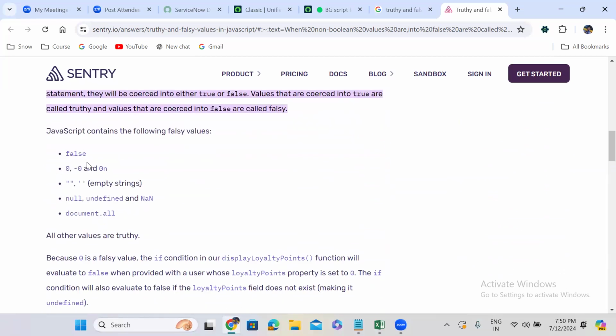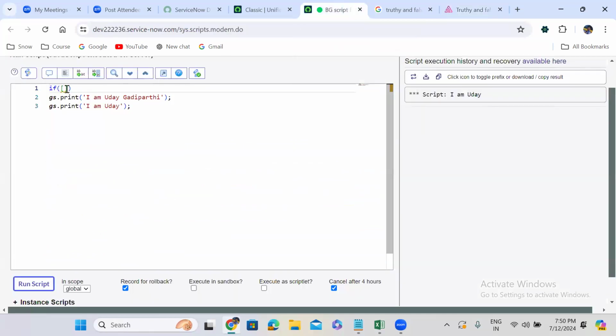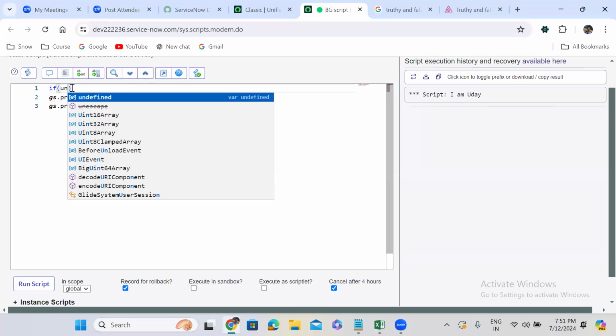You can remember this point, guys. Okay. False, 0, empty strings. Okay. Empty single quotes or empty double quotes, undefined, null. We'll pass null here. Null means false it is taken. We'll use undefined.